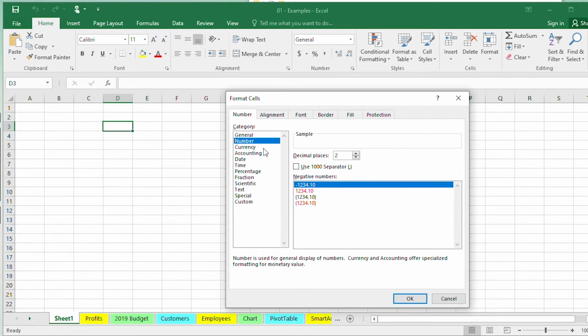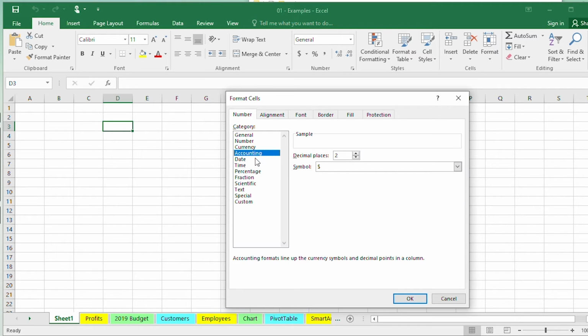You might want them to have a numerical format in which the decimal place, negatives, positives, etc. might be important, and you can adjust how they are represented automatically using these features. They also have a currency feature which helps put a dollar sign and decimal point for your currency values.